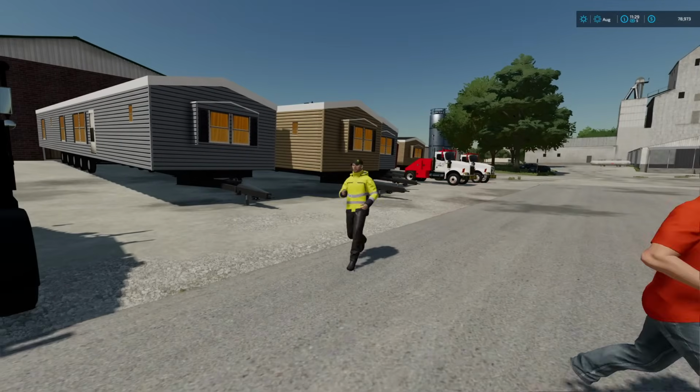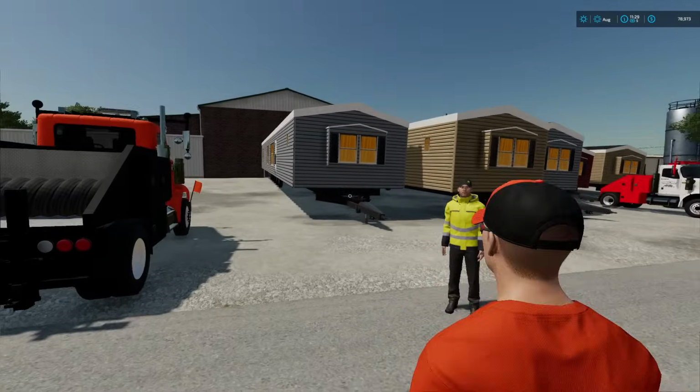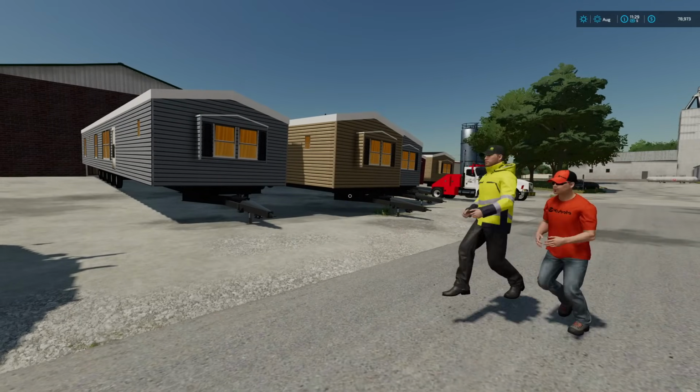We are back on Farm Sim 22, and we are starting another new series where we are putting in mobile homes. We'll be building a mobile home park.